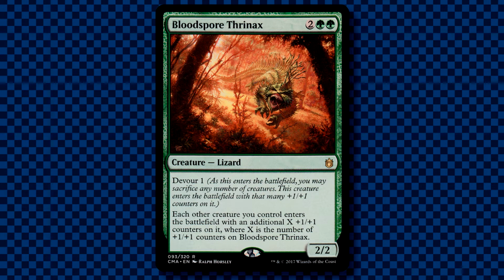counters on it equal to the number of counters on Bloodsport Thrinax, letting your cards come in at a much bigger size than normal. This also impacts our commander, as it'll let Gyrus come in as a much bigger threat. And remember, the bigger Gyrus is, the bigger the creatures he can revive.